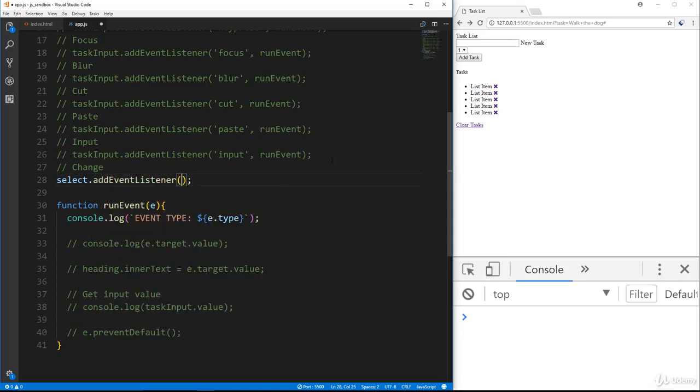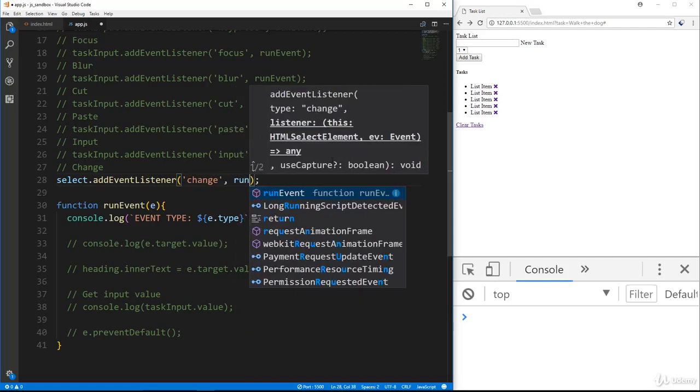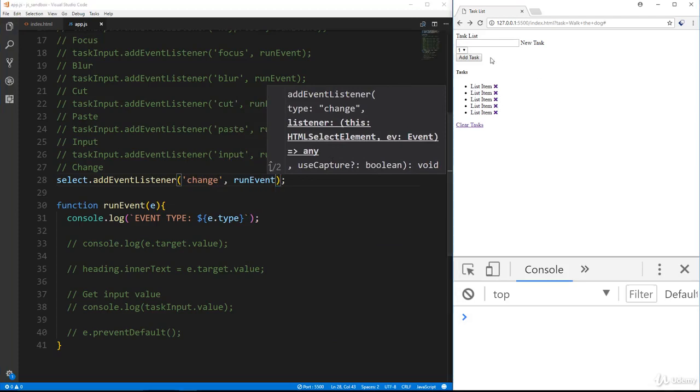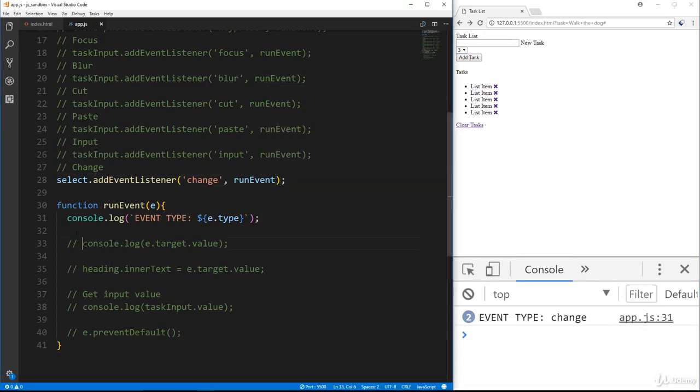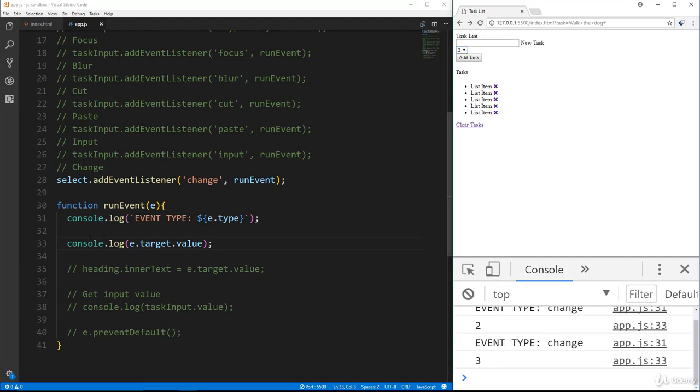We're going to listen for a change, and then we're going to do run event. Now if I go over here and change it to 2, we get event type change. Change it to 3, event type change. And we should be able to get the value if I uncomment this. Now if I choose 2, you can see we can get that 2, 3, we can get that 3.